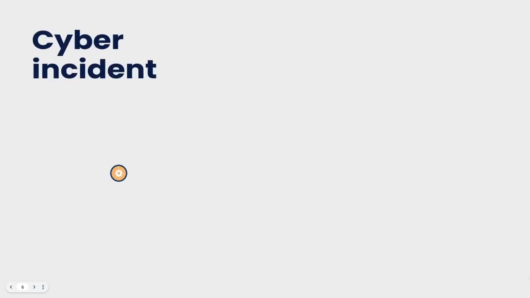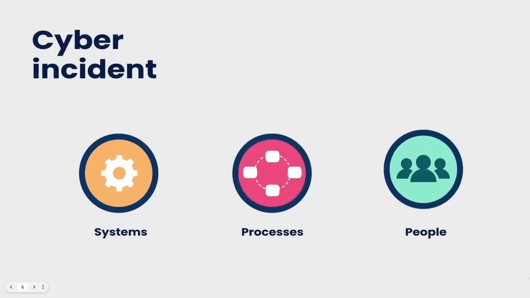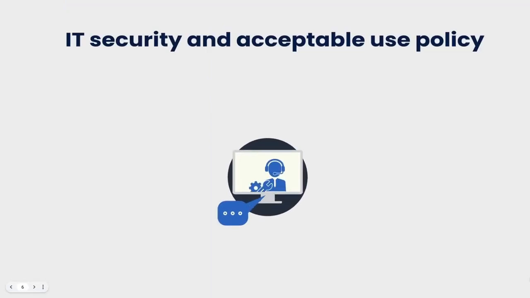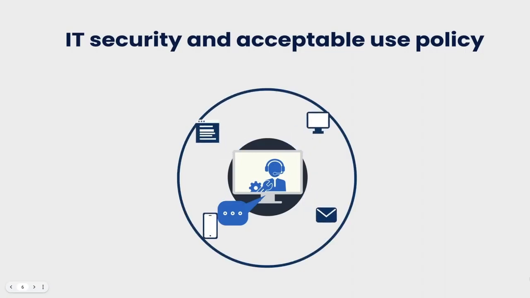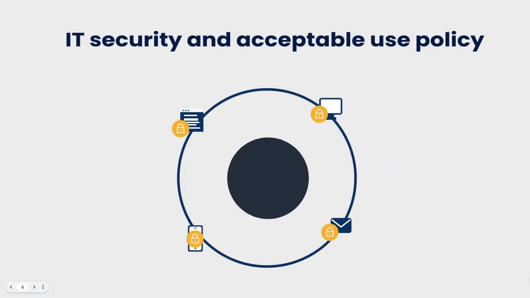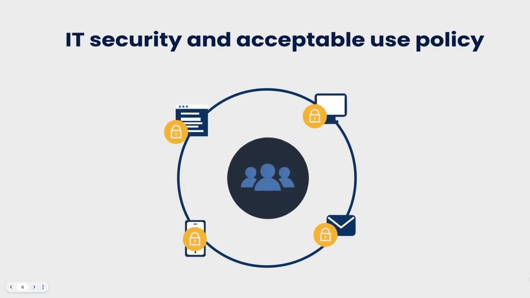A cyber incident is when your systems, processes, or people are negatively impacted through the means of your IT. Your IT team or IT support provider will be responsible for securing your systems and should be ensuring basic protection from cyber attacks. However, no technological solution is 100% effective. Often the best defence is staff who are aware of the main cyber risks and threats to a school.